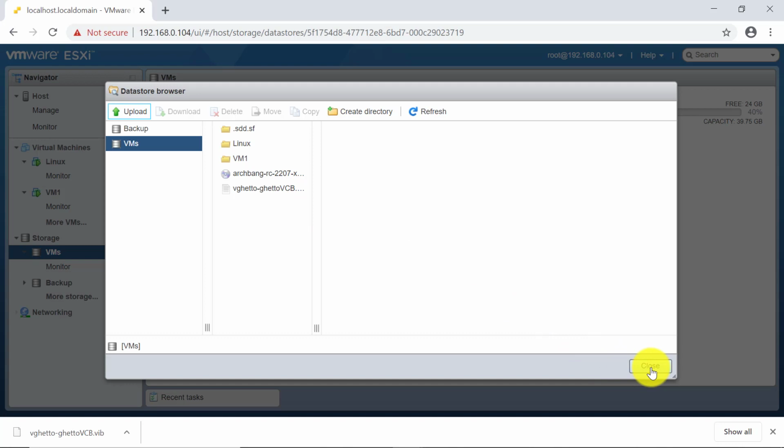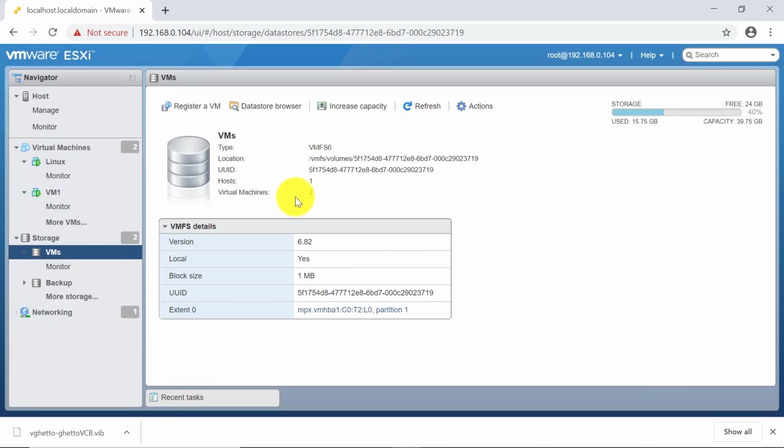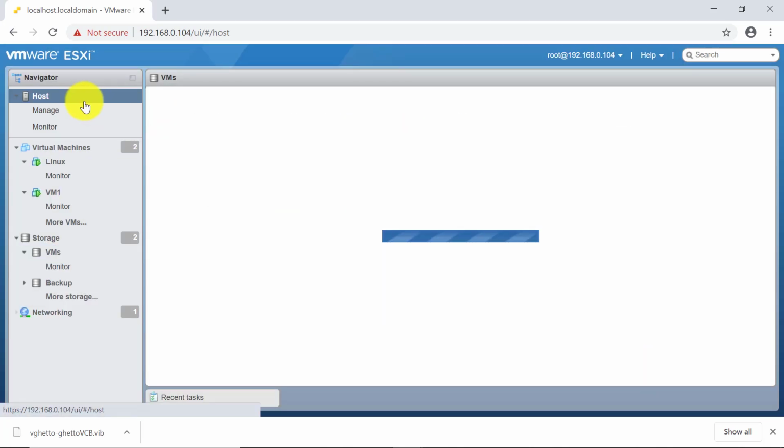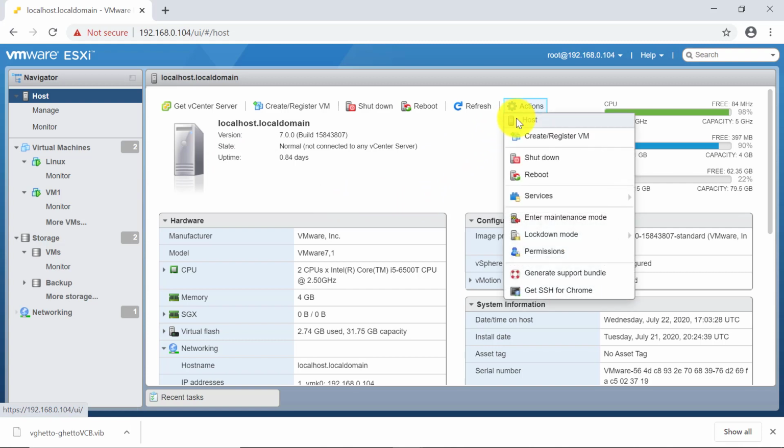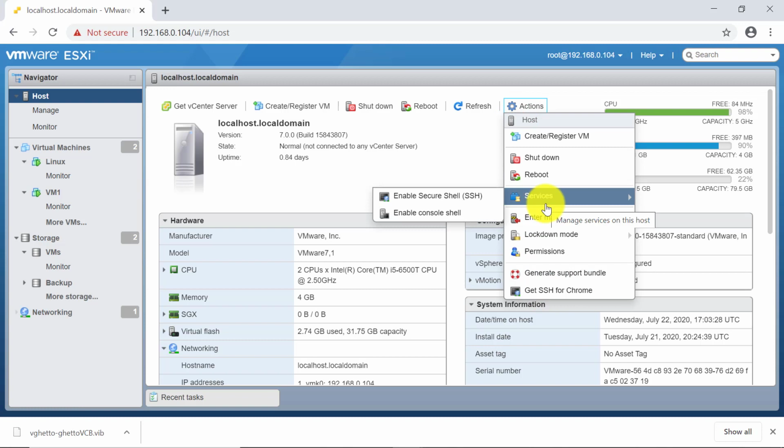Let's close this, go back, and enable SSH for this ESXi host. Just click Actions, Services, and enable Secure Shell (SSH).